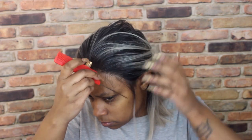This wig melts like no other. When I tell you, this wig gives me scalp. It gives me scalp. I absolutely love how this unit adheres, and how it melts.